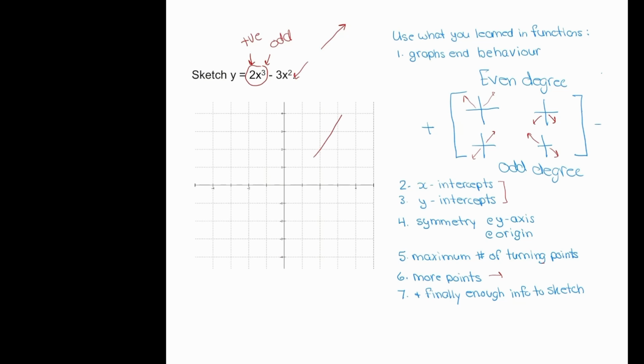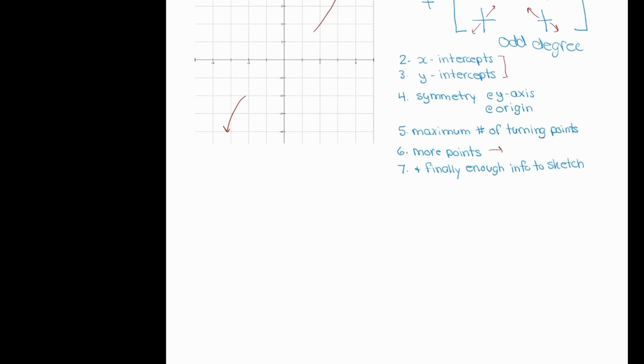And we're going to make a little bit of an assumption on our graph that it's going to look something like that. Just given the fact that we know what a cubed function is supposed to look like. We just have to figure out what that 3x squared is going to do in the middle of it. The next thing that we want to figure out are the x-intercepts. And we're going to do the x-intercepts the same way we always have, by pulling out a greatest common factor and then figuring out the turning points or if it passes through. So let's look at x-intercepts.